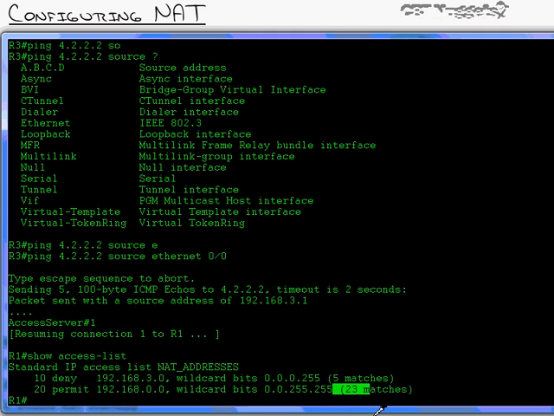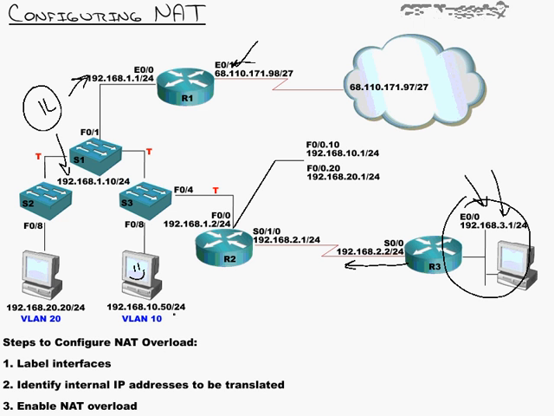Now, I want to make sure we catch something here before I move on to the other forms of NAT. When I created that access list to identify the internal addresses to be translated, that's exactly what it's doing, permitting or denying them to be translated. Router 3 is going all the way through the network when I pinged from this source of 3.1. Router 1 gets it and says, you are denied from being NATed, not denied from being routed. So router 1 is sending those packets out from router 3.